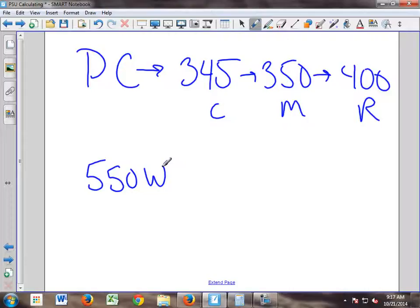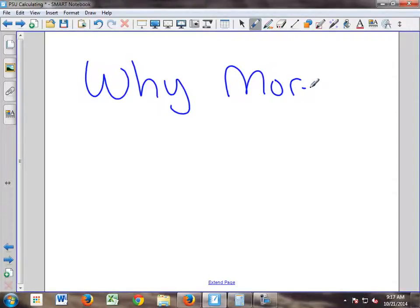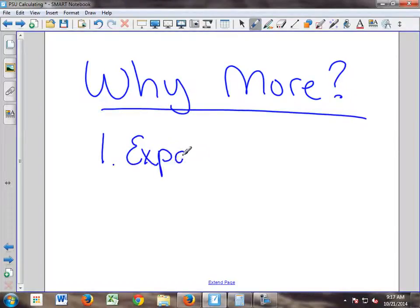Because if you were looking at a website and you saw a 400 watt one and you saw a 450 watt one and they were the same price, which one would you buy? Buy the better one. The bigger one, 450. Okay. Why would I want more? Because if you add something later in the future, it can actually still support that one. Okay, I'll go with that. Expandability. Okay, you can expand it more without having to do anything.